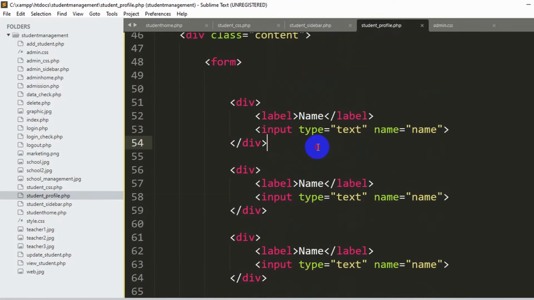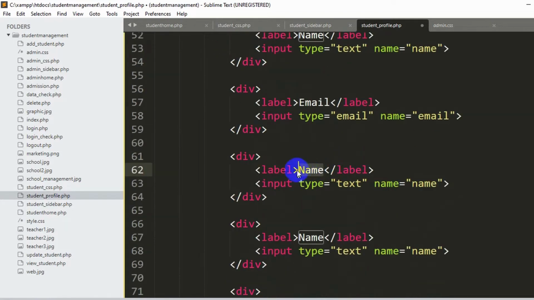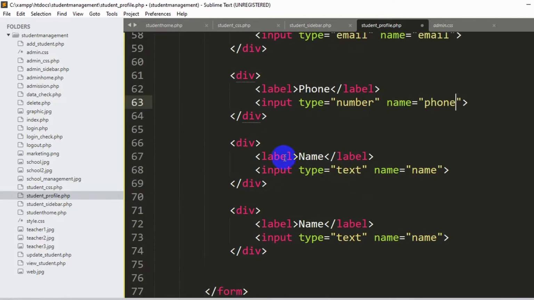So after name we'll have, let's say, email. Let's say it will be email, and type will be email, and let's say name equal to email as well. After email we'll have phone, and let's say input type equal to, it will be number, and name equal to, it will be phone, and this one will be password.